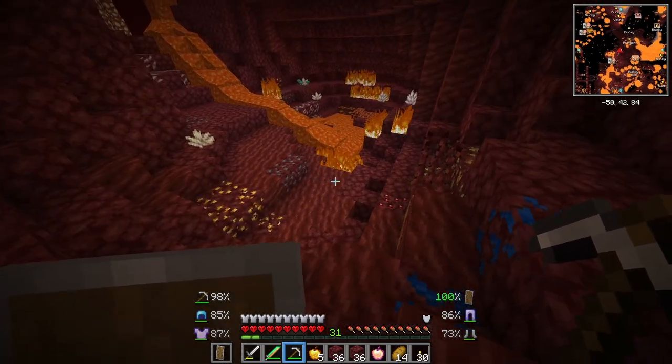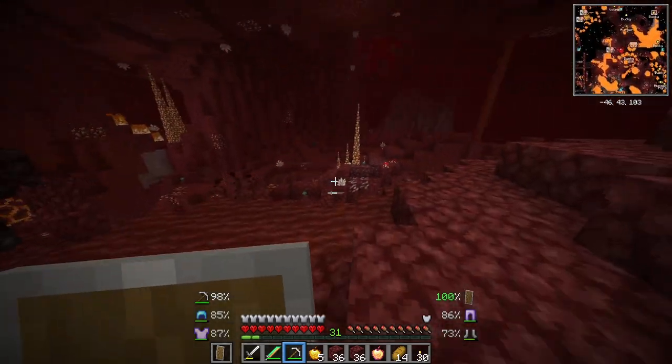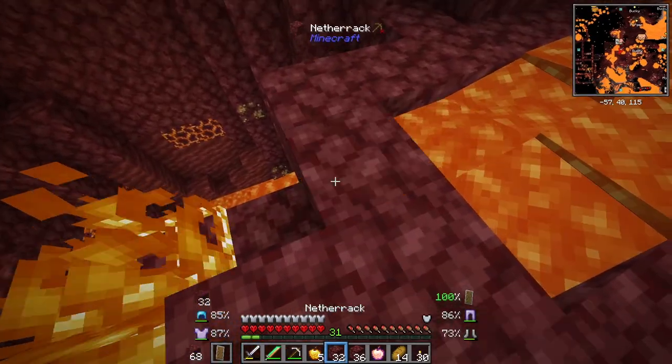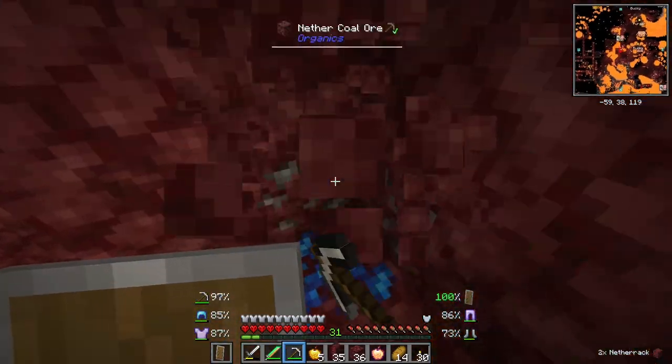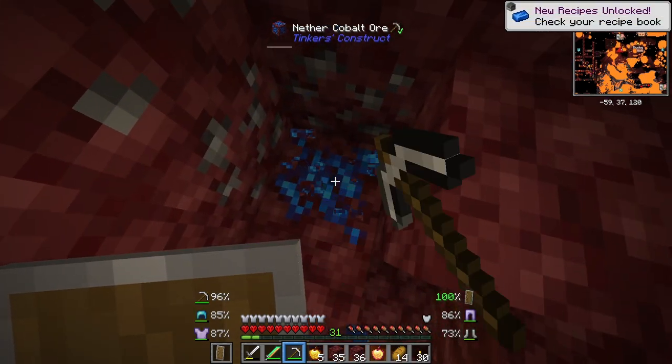I do want to keep an eye out for cobalt as well, which I believe is that stuff right there. Actually, I'm gonna get back to this. I don't want to forget that. Ooh, there's cobalt here too. Maybe it only spawns at a specific Y level. Yes, I can mine it. I think it's just a single ore. Nope. Two.